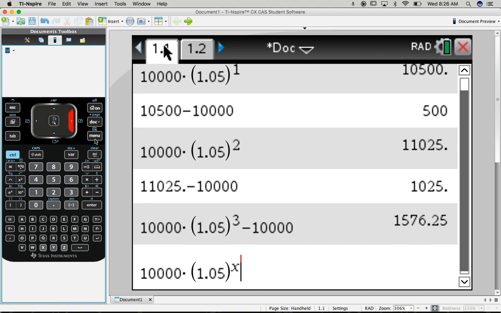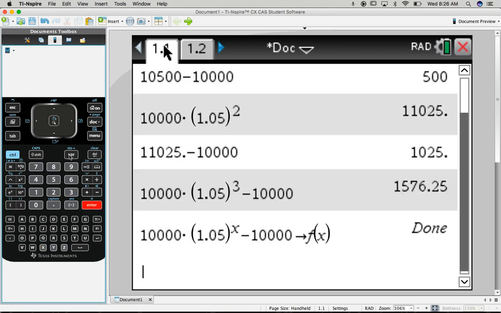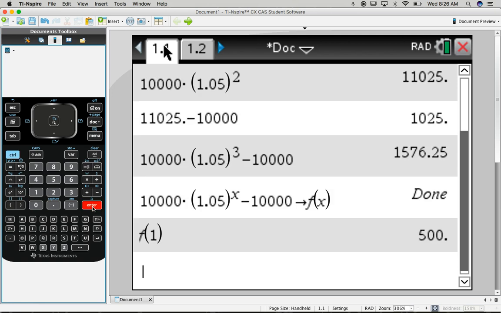We could say, let's give it x. And we're going to subtract 10,000 from it. Okay, this is the pattern right here. This equation is the pattern each jump. So if I come over here and press Control vars or store, these blue letters are storing that function. I can store it. Let me do it again. I can store it as f of x. So after 1 year, and notice that it's bolded because it's stored as a function, let's press Control Enter. I have $500.